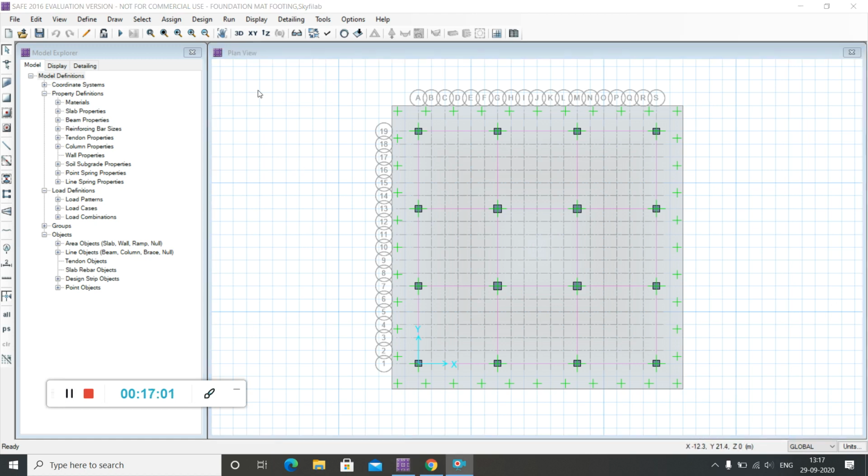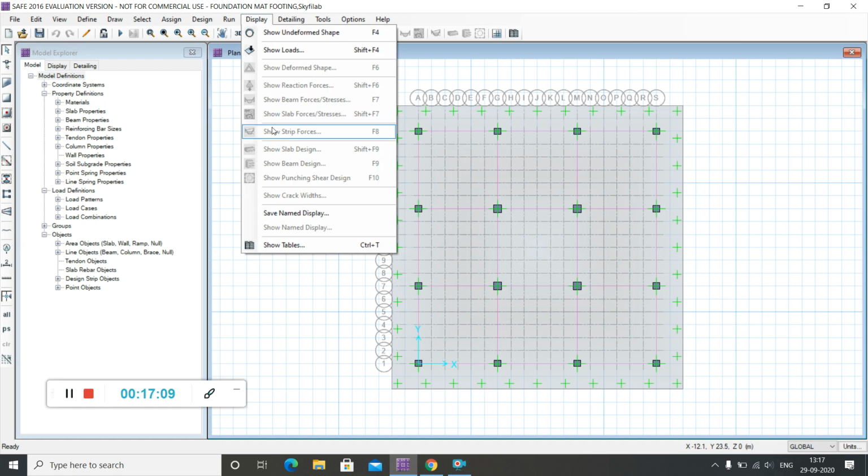So after that we come to display menu and show slab design. Here you can see any of the slab design in detail.